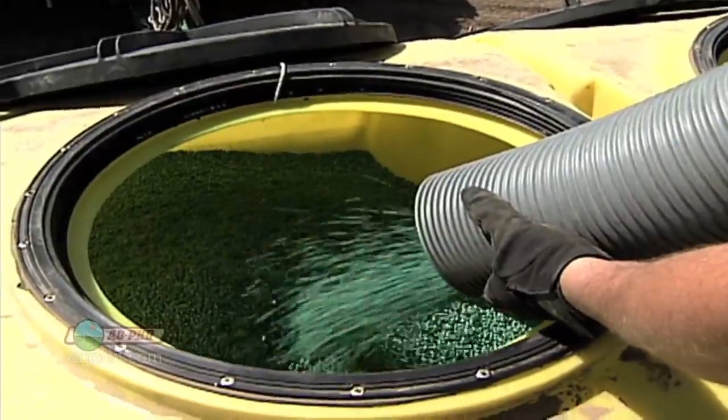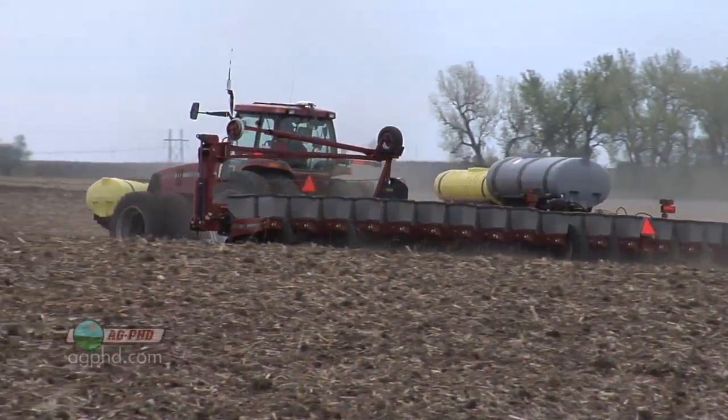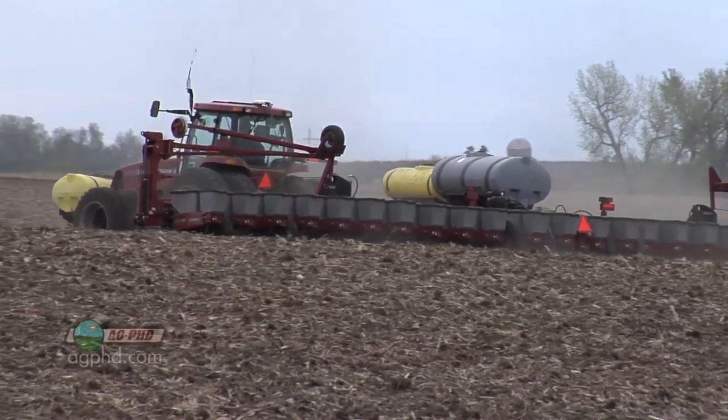Well, there are a lot of different products you can use. There are many that we like. So again, it's Acceleron, Innovate, Trilix 6000, Cruiser Max. Just make sure you're talking to your seed dealer about these things. And again, look at the overall average over a period of years. This is something we'll do on our farm using seed treatments. We think you need to take a strong look at it yourself.